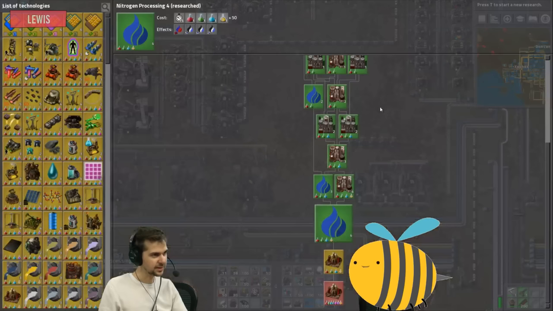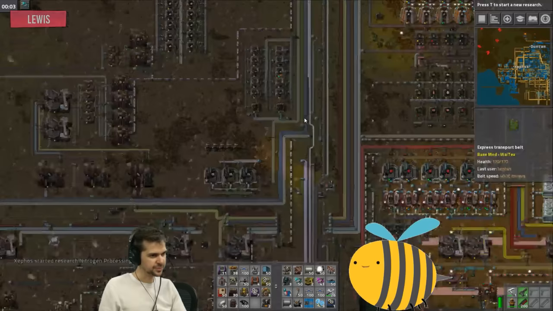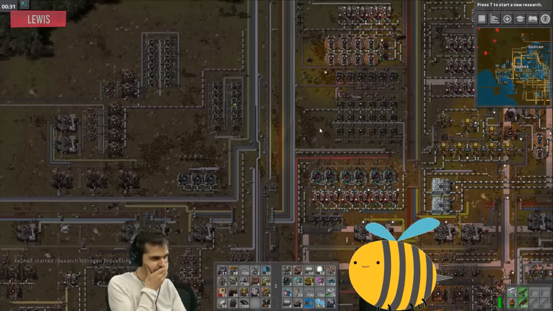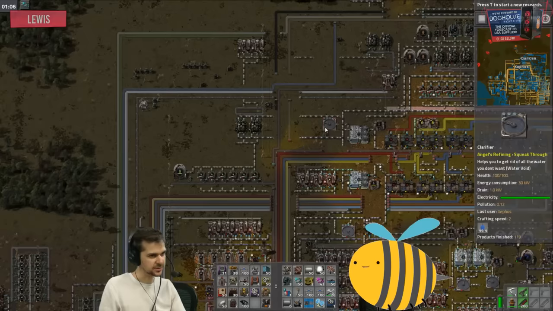Wow, that researched quick, didn't it? Holy crap. That involves pulling together two disparate areas of the factory or building a new area of the factory. But it also involves changing my plastic production away from methanol. Because currently methanol is used to make plastic in this factory. And I need to change that.